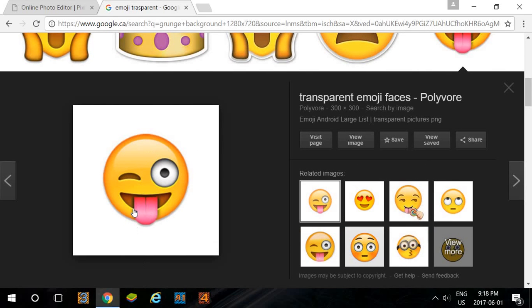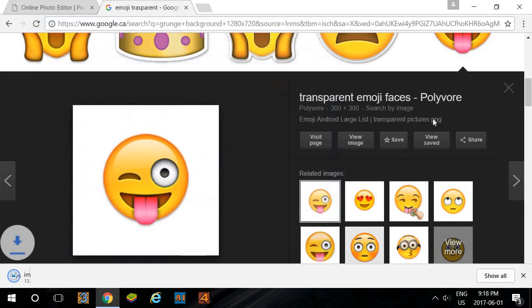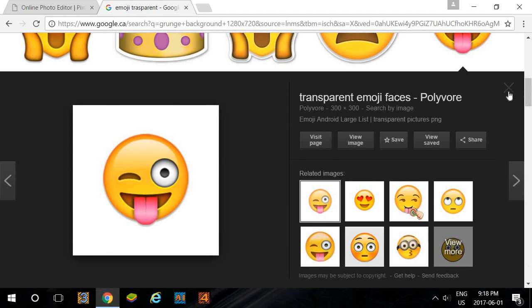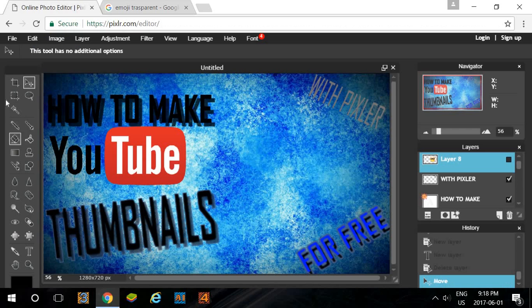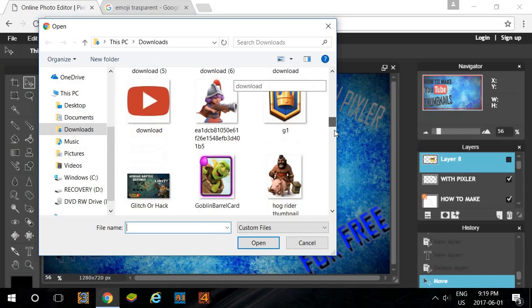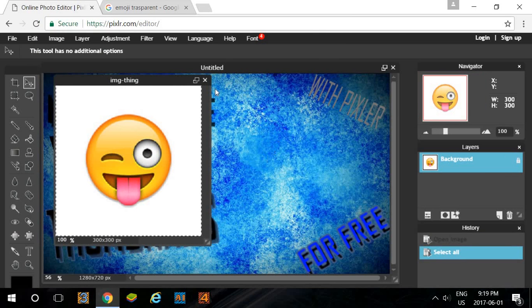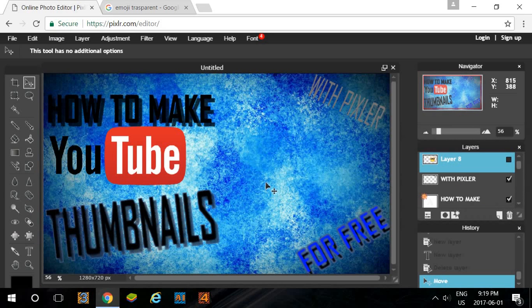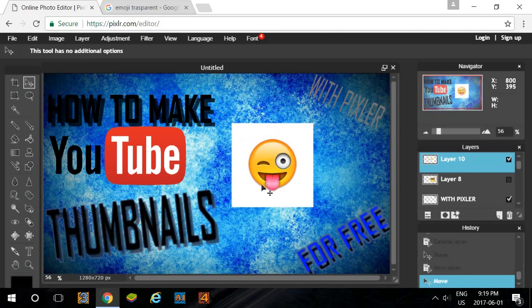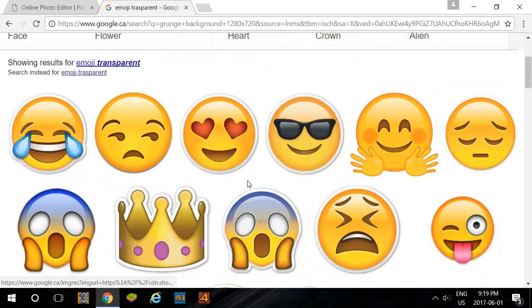I'll actually show you guys what happens if it isn't transparent, which means it doesn't have the little grid on the outside. I'll just do this to show you guys what it will look like if it doesn't have the little grid, because some of you guys might be wondering why can't you do it, and here's why. I'll just go down until I find it. There. And then when you do all the copy and save and stuff, then it will look like that, which personally I think it looks kind of ugly. So you always have to make sure it has the little grid, which means it will just be that thing.